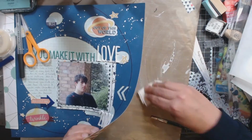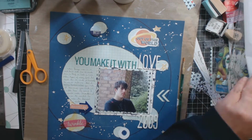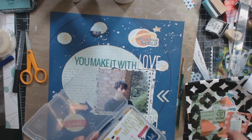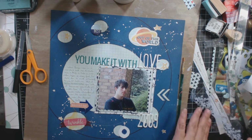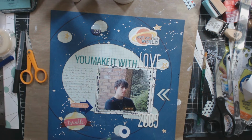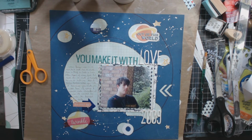I am going to pull out some enamel dots, and I end up using 2 enamel hearts. I put one down by that blue arrow, and I put one up by the oval that is by love. That transparent sticker I just stuck on the photograph says The Best. That is a Heidi Swapp sticker. It came in one of those, I think it was called phrase stickers, and they're all transparent with gold lettering on them. So I'm going to put down these 2 enamel dots, and that is all I'm going to do.